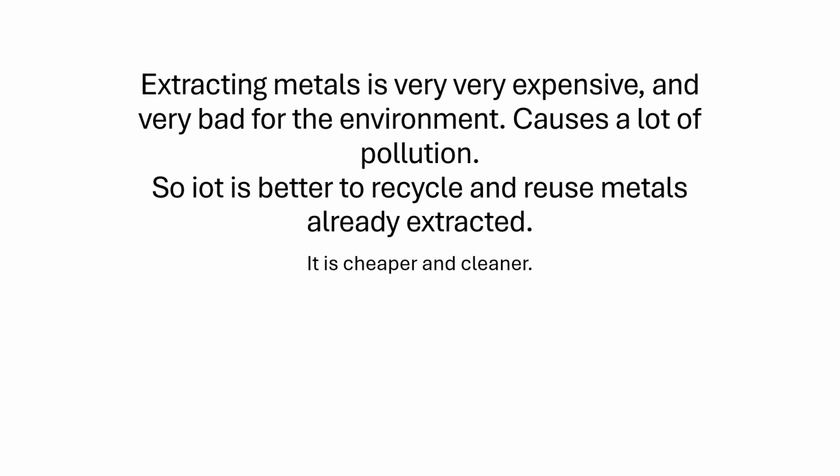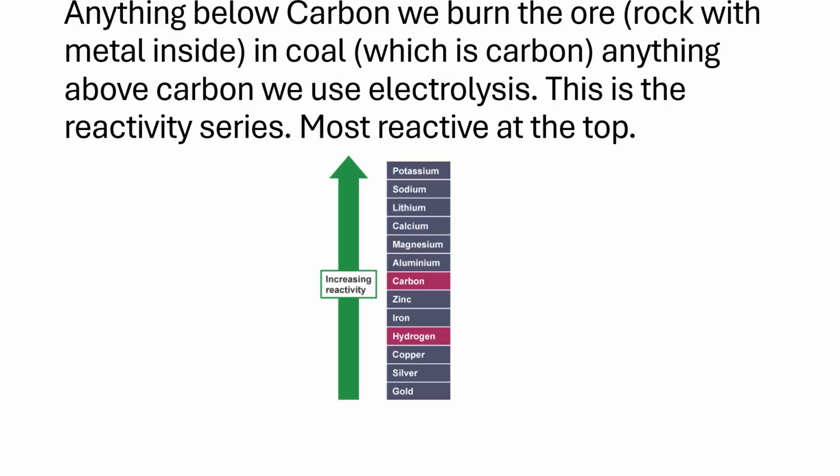Very cool. Now, this is the reactivity series. Anything below carbon, we burn the ore, the rock with the metal inside, in coal, which is obviously just carbon. Anything above carbon, we use electrolysis, and this is the reactivity series, most reactive at the top. So potassium, sodium, lithium, calcium, magnesium, aluminium, then carbon, zinc, iron, and then we've got copper, silver, and gold at the bottom, which you can probably just find lying around if you're lucky enough.